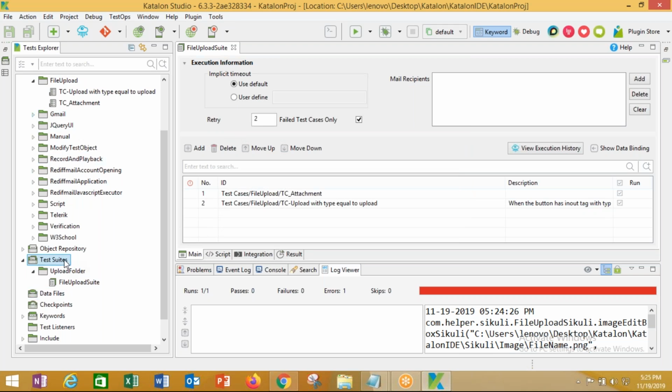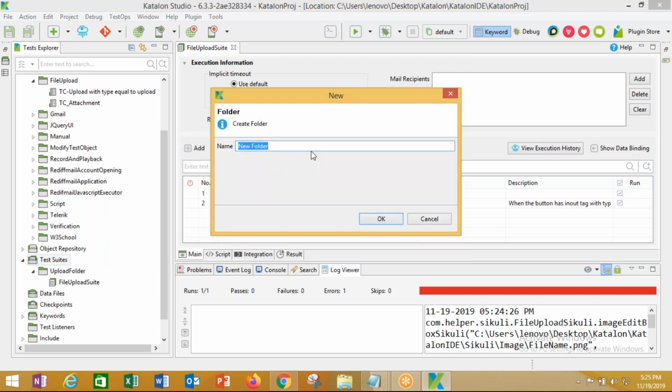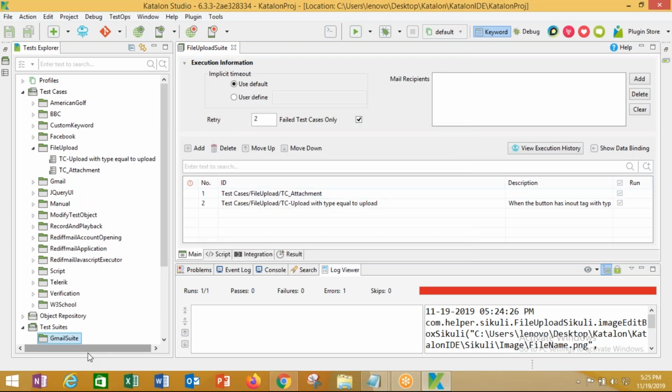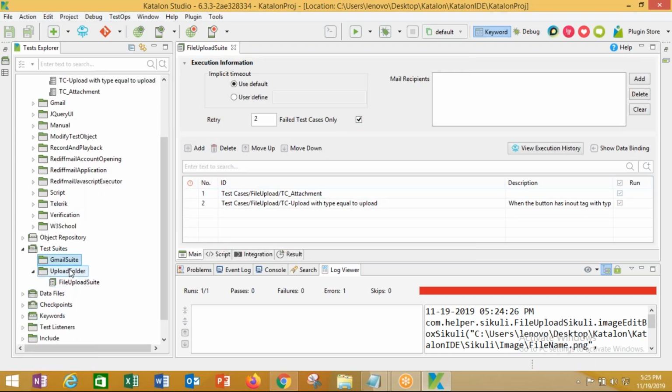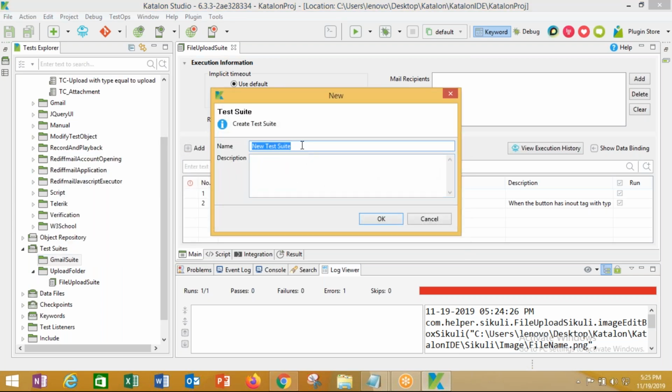So I'll create one more folder in the suite, and I'll call this Gmail suite.